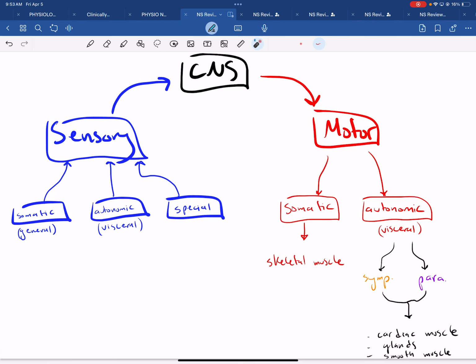And then, sorry, I think we should talk about these ones over here because we talked about the effectors, where the signal is going, but how did the signal start? We talked about some of these when we did the integumentary system. So name some of the cutaneous receptors that you learned about in the integumentary system. Pacinian corpuscle, Meissner's corpuscles, free nerve endings, good.